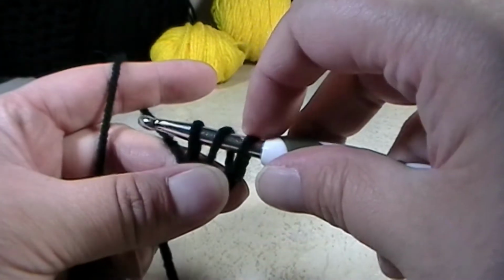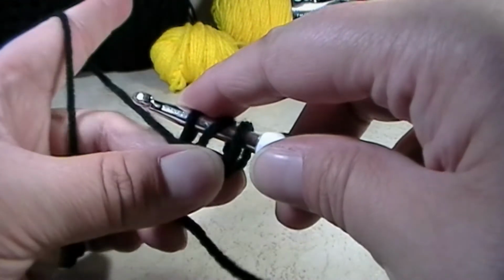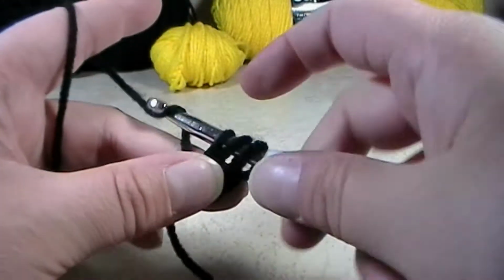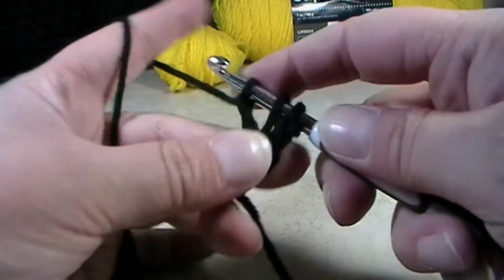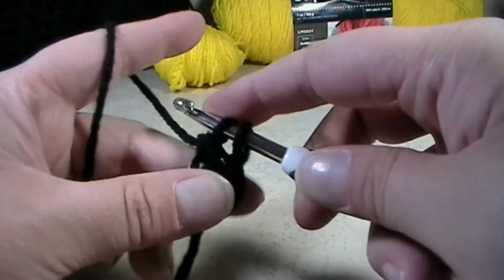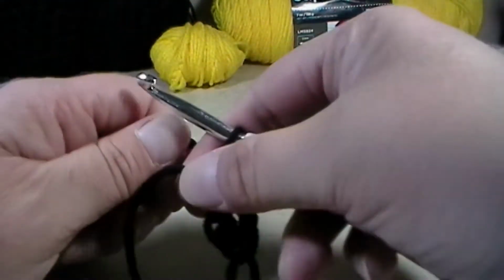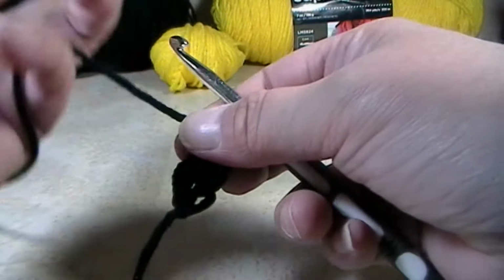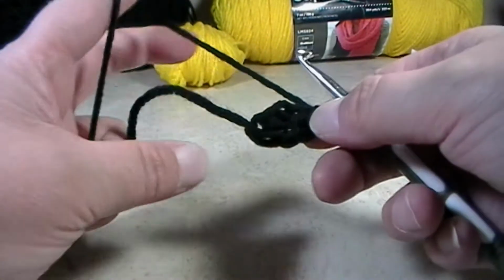Don't forget, you have 3 loops on your hook. Make them fairly loose. Yarn over and make a chain. Yarn over, pull through 2, yarn over and pull through 2. And don't forget, when you're doing this foundation double crochet, you're always working on the bottom near your yarn tail right here.